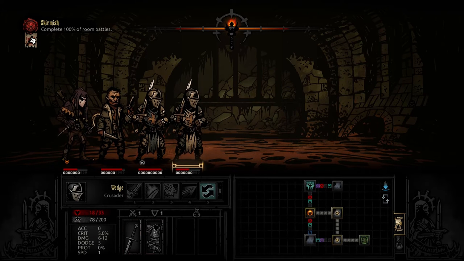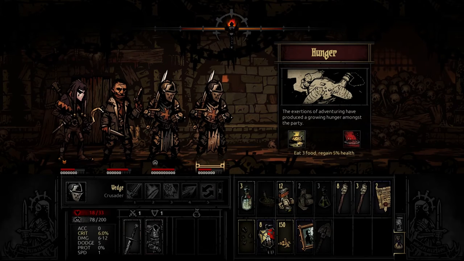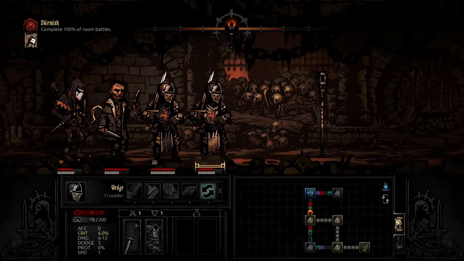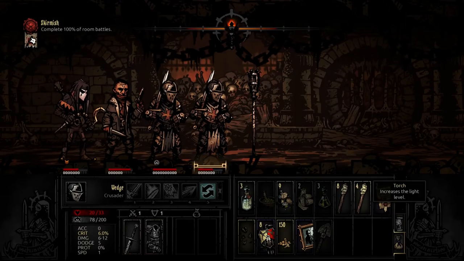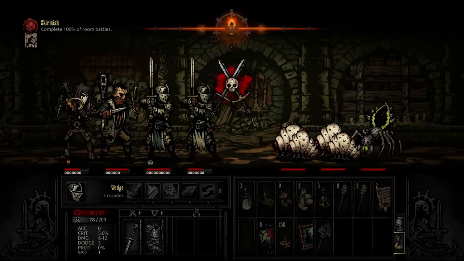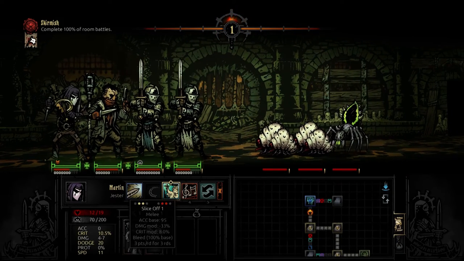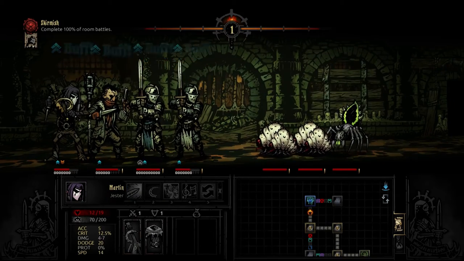Okay, so we've got a room battle coming up. And a battle in the halls. Then we're pretty much done. Okay, everybody eat 3 food. Another unburnt torch. Man, stinks, I spent all the money on these torches. Oh no. Big spiders and maggots. Okay, battle balance. Start things out. Tasty jam.